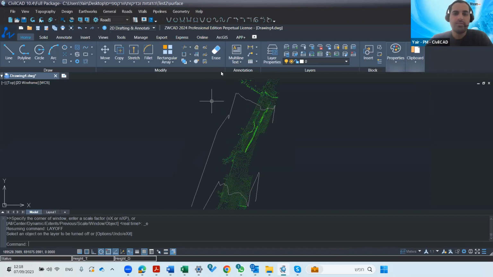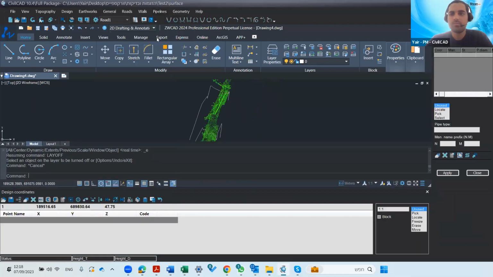Now that I have defined these pipelines, I will go to pipeline layout. So here I have one more window that opens, named layout with type of pipe. I have here a list of the pipes that I defined in the pipeline list, and the table that we will explain later how it works.